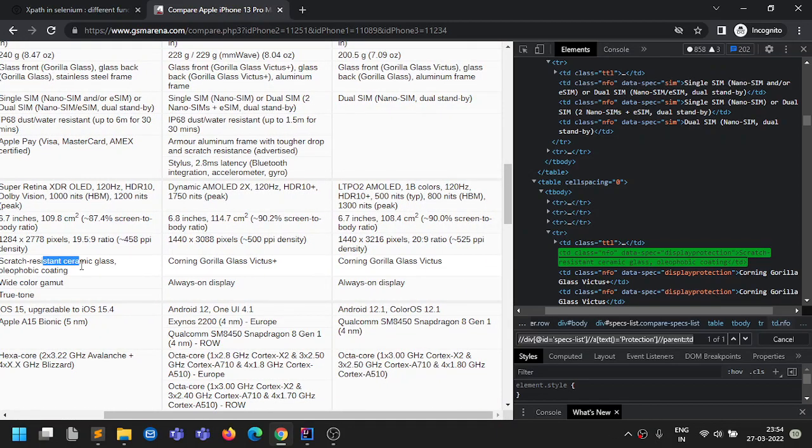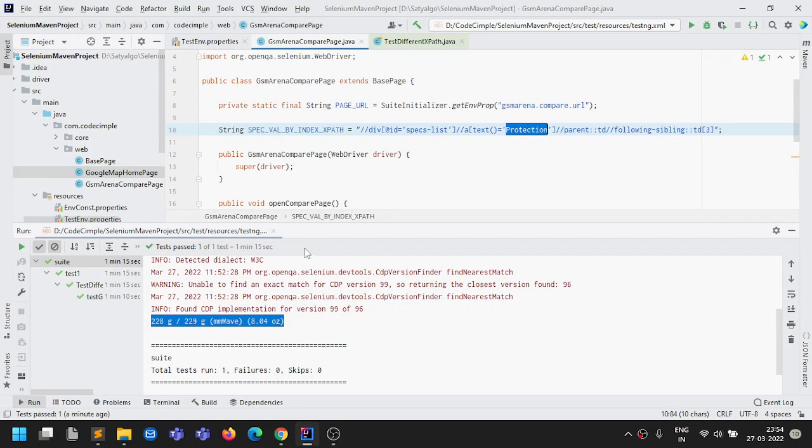If you see here, this is different, and this is Victus plus, and this is only Victus, so it should print this one. So let's run it and see.